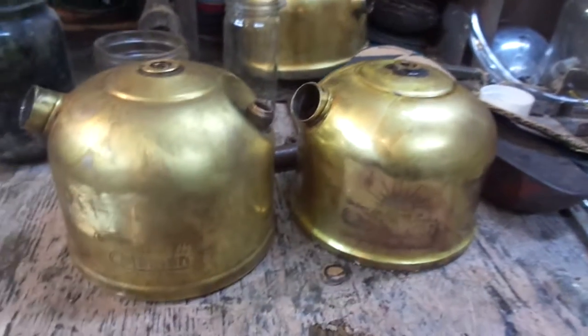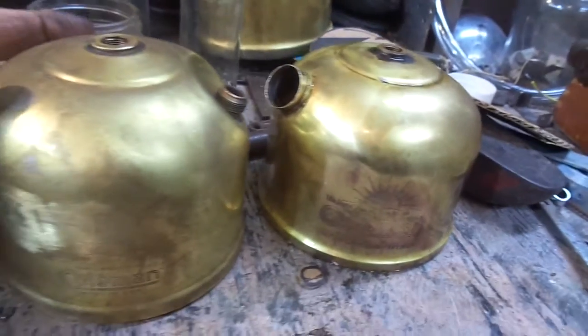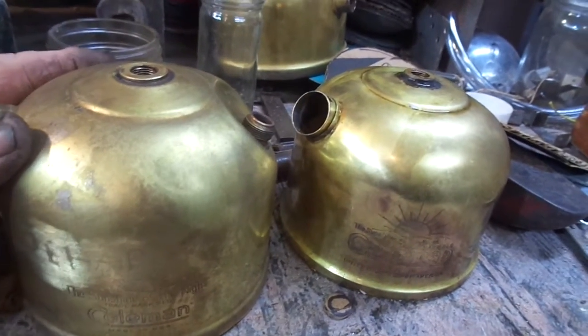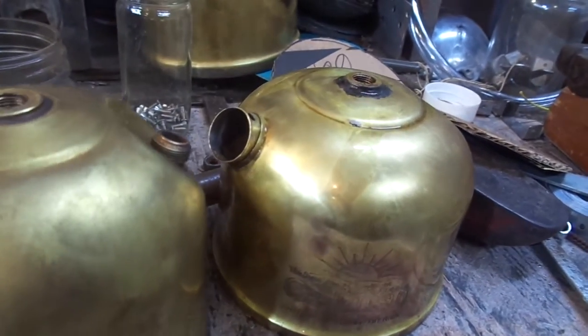Well, howdy. I had the nickel stripping tank for the brass fonts going today, and I stripped your two brass fonts. I got some questions on that.